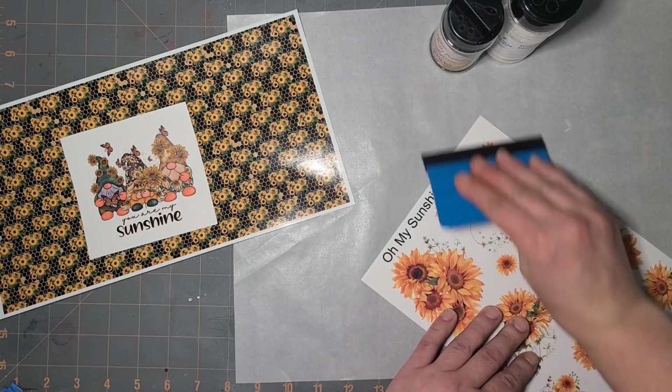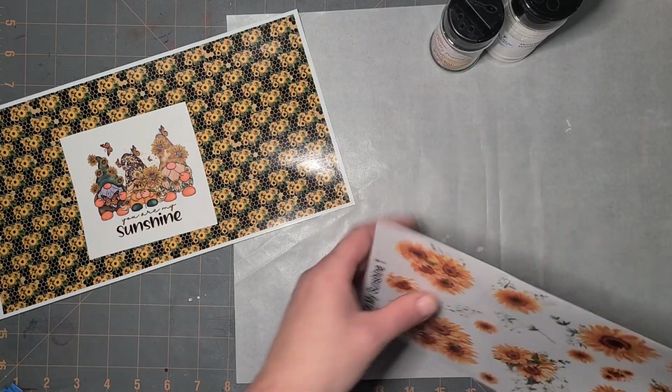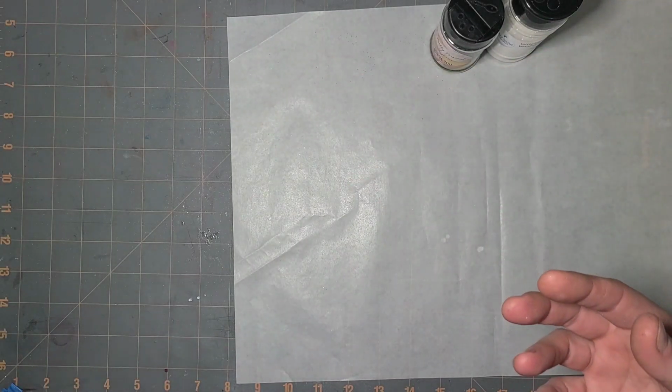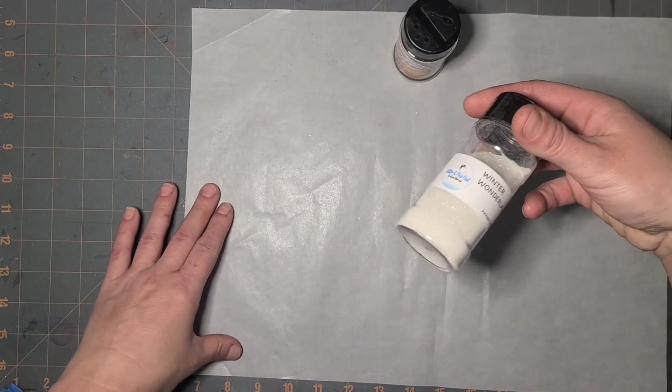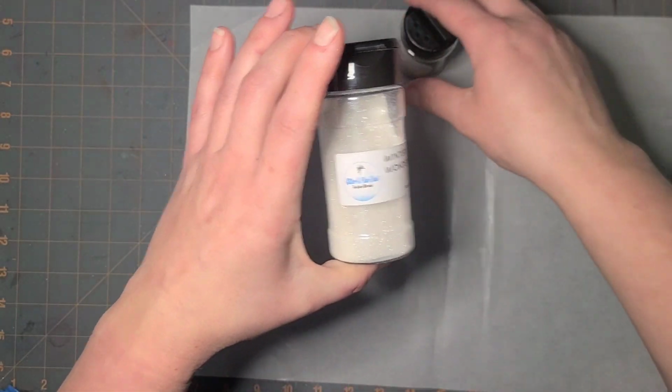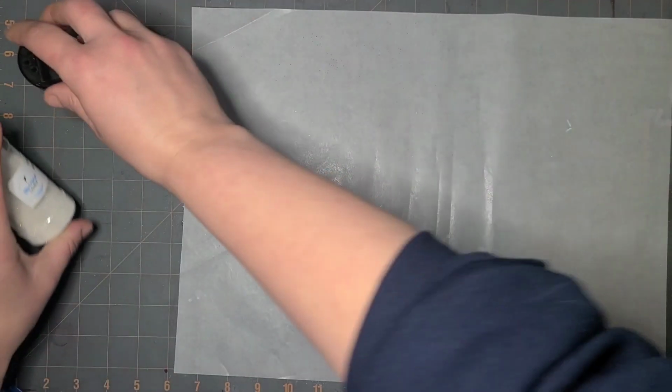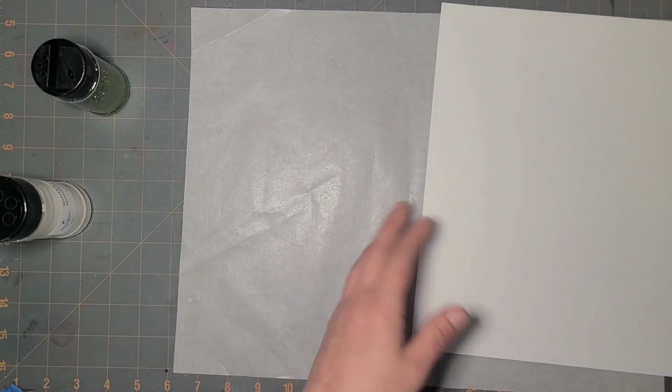I'm not really going to do an ombre because the strips of this are going to color the overlap in the color, but I'm going to put white in the middle, and I'm going to use the Winter Wonderland from Glitter and Pixie Dust, and the top and the bottom I'm going to use the Olive You from It's Pretty Personal. So grab a piece of paper, get my tumbler.